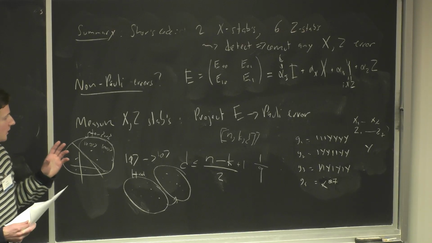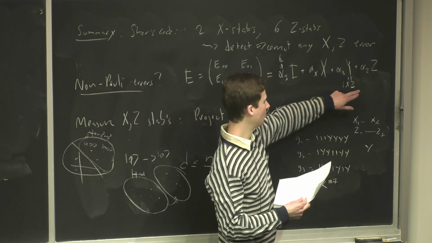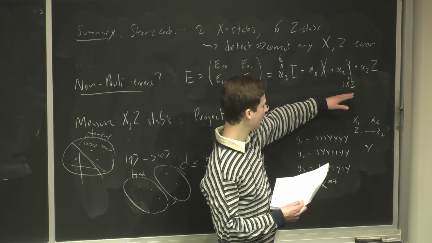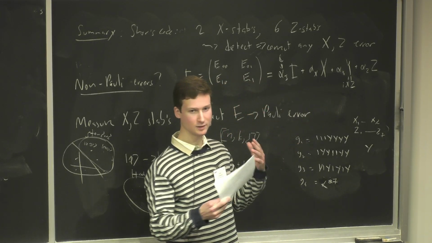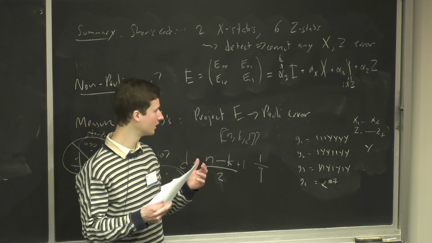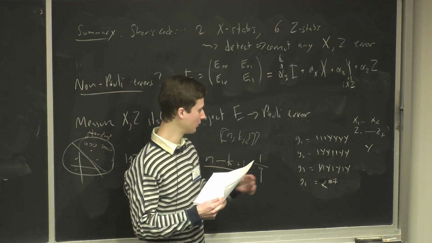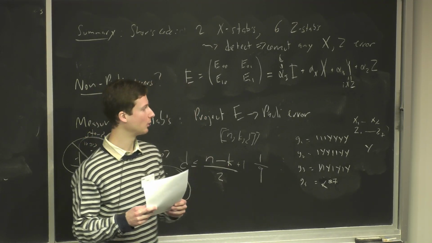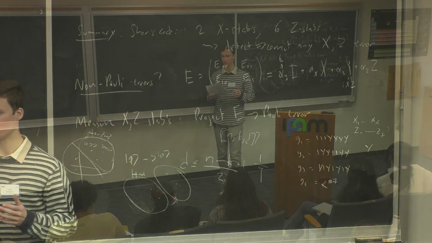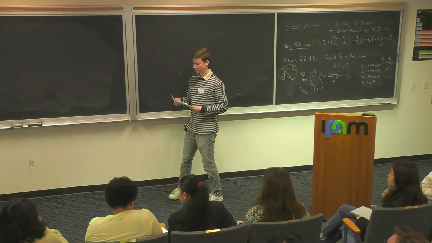And actually, it was pointed out to me in the break that the fact that we can correct X and Z errors, in this case, should imply we can correct Y errors because our X and Z stabilizers are totally independent. We have no Y stabilizers. If you do have Y stabilizers, you actually might need to be more careful, but we won't really get into that today. All the stabilizers we'll see will only consist of tensor products of Pauli X's or Pauli Z's.